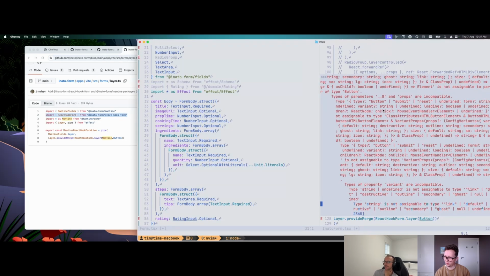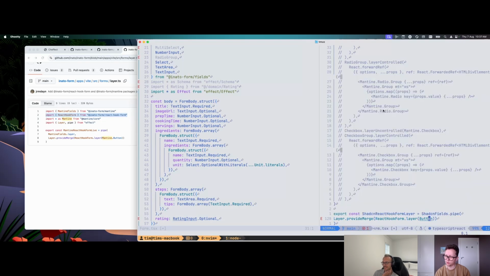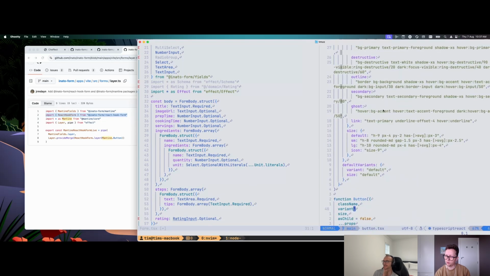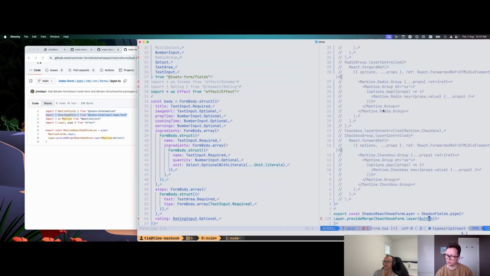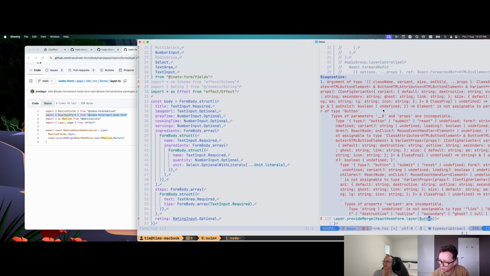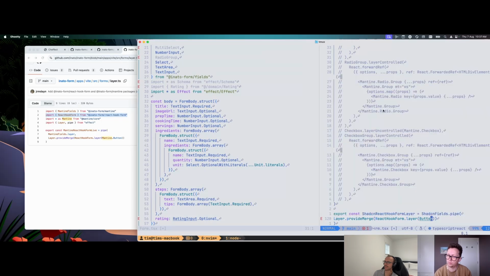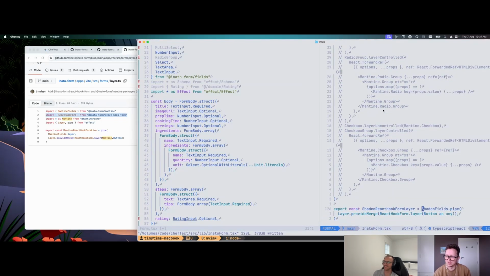Live on the edge, Tim. What variants does this have? Link, default, description, secondary, ghost. What does it want? String or undefined. Yeah, that's any. There we go. Living on the edge.